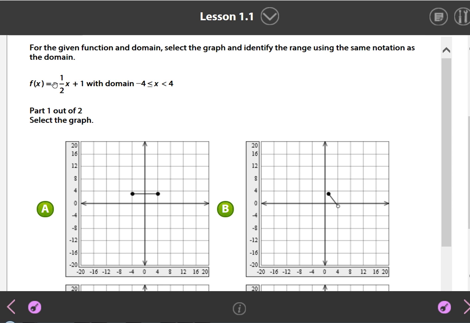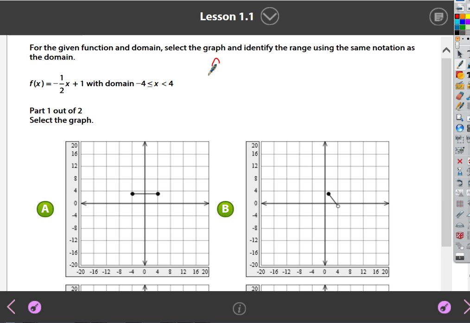Okay? So we've got the line f of x equals, that is a line, isn't it? Doesn't that fit the form y equals mx plus b? I'll write it a little bigger so everybody can see it. We've got the function f of x equals negative 1/2 x plus 1, right? So that's a line. What's the slope of the line? Down 1. Okay, so negative 1/2, right? It fits the form mx plus b. So there's the slope. What's the y-intercept?